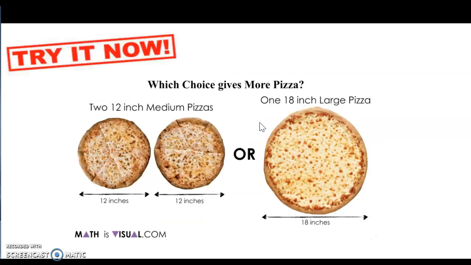Okay, this is the final problem that you are going to try. This time, what if you care about more pizza? You don't care about the crust, but you really care about how much pizza you're really getting. So in this case, would it be better to order 2 12-inch medium pizzas or 1 18-inch large pizza? I want you to try this problem now. The answer will be shown in a minute.